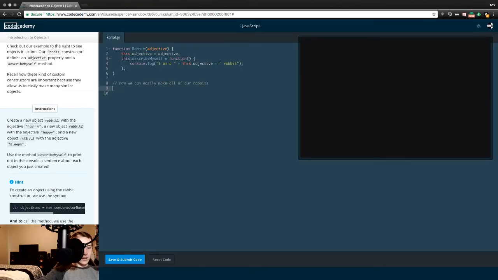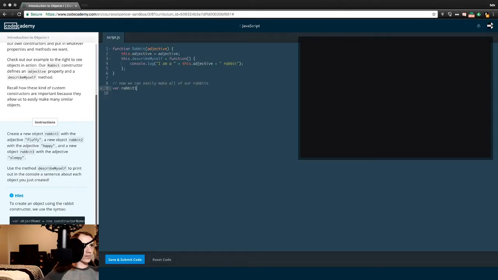Why do I always second guess myself? No. Don't second guess. Just go with your gut. Variable rabbit1. Is that what they wanted? They wanted rabbit1, right?